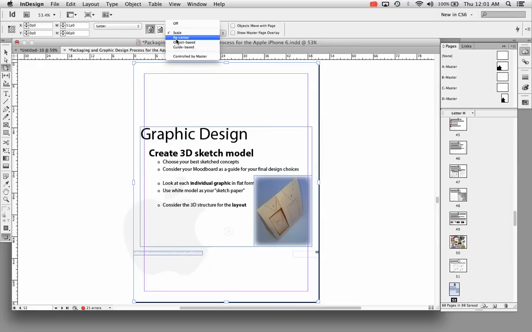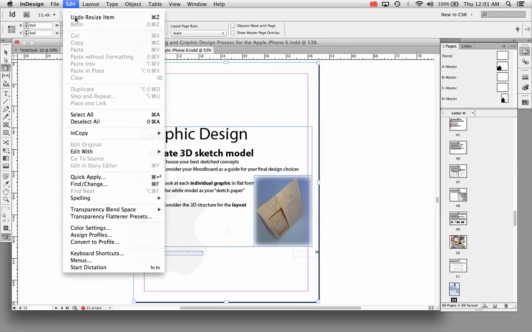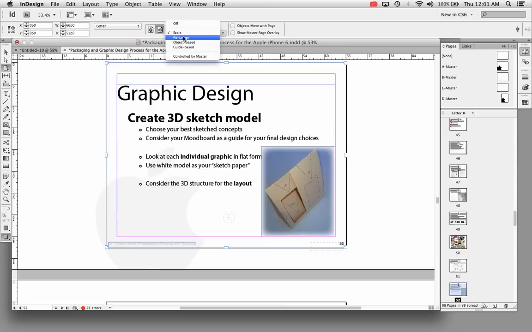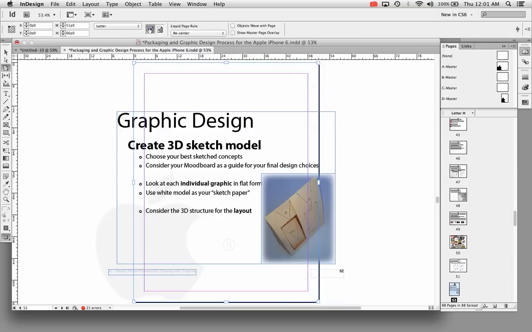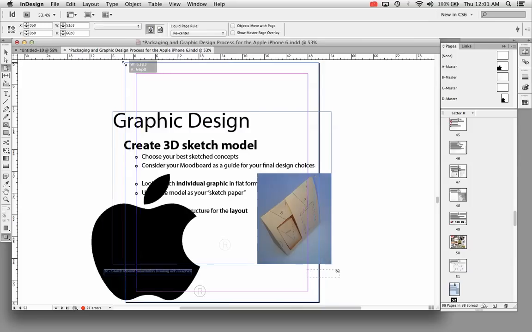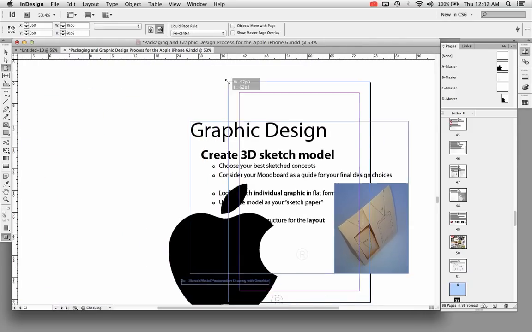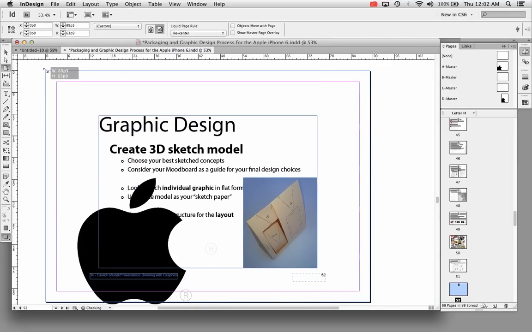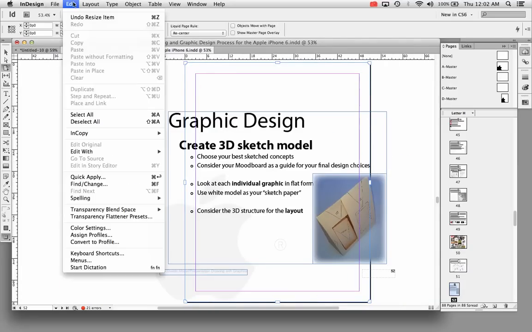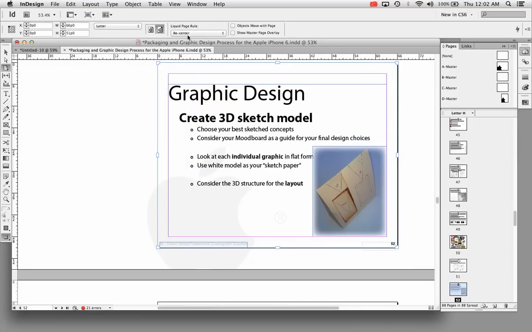The second one is recenter. Actually, let me undo that and go back to the original layout, which was that. Let me go down to recenter now, and I'll click on the portrait mode, and you see it doesn't really scale anything at all. It just keeps it all in the center of the page. In fact, if I was to make this whole page bigger or smaller, you'll see it's keeping everything centered. And if I hold down Alt, it would snap back to place. It would keep that page size that I wanted to change it to. But I don't really want that one because I'm losing some of the information aside. That might work for your layout, but it doesn't really work for mine.